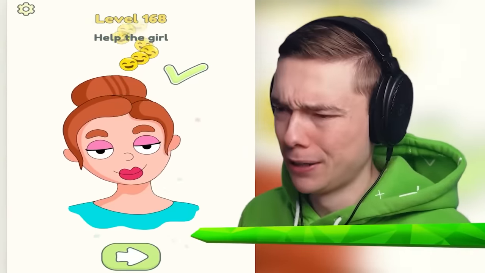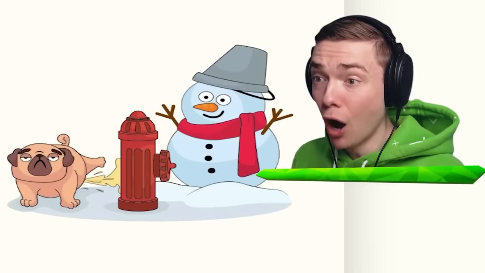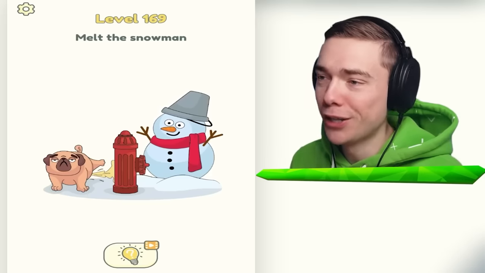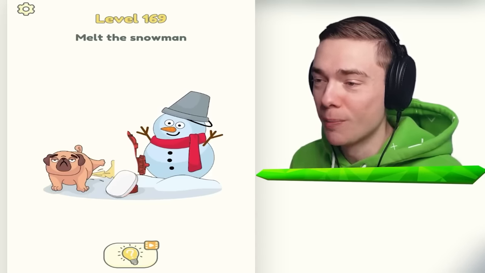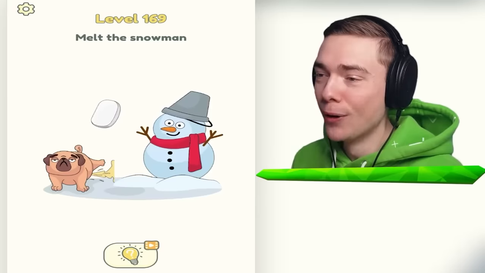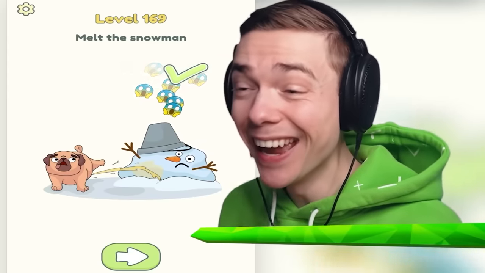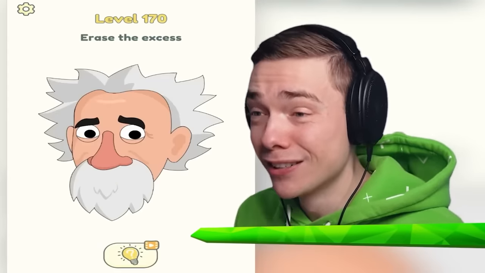That was totally easy, man. Get out of here, lady. I don't want to see you. Oh, and I don't want to see this either. Melt the snowman. Yo, Snowy, I'm sorry, man. We have to do this. Snowy the snowman is gonna melt. Oh, no. Ew. Oh, that's gross, man.